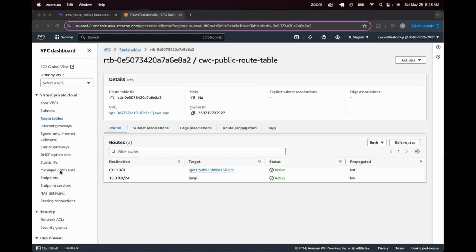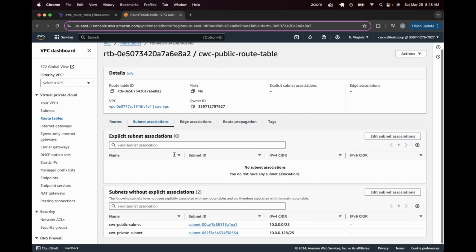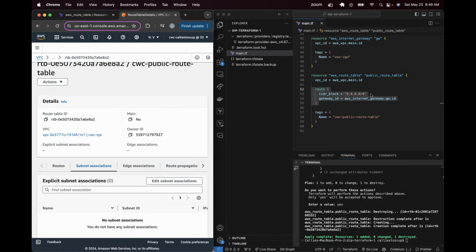All right. The next thing that we want to do, that we did not do before but did when we were in the console, is this: if we click over to subnet associations, we have no subnet associations. That means that when we put an EC2 instance in our public subnet, it's not going to be associated with our route table, so it won't get to connect to the internet. I was going to do a gotcha where we create the EC2 instance and then debug, but since we're already on the route table, let's just do it. And we're not going to do it on the console, we're going to do it with Terraform.